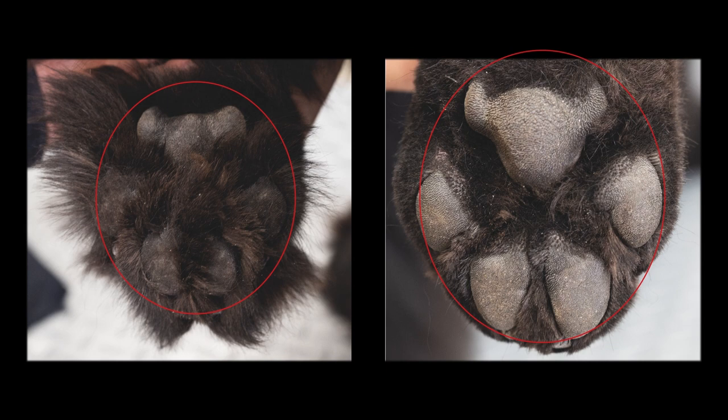Let me show you a couple of pictures. Here you see our aim. On the left-hand side, you see the paw with all the hairs, and on the right-hand side, you clearly see all the pads. It's very important. We see the pads and all the hair is neatly done and the paw looks round and just very chubby.